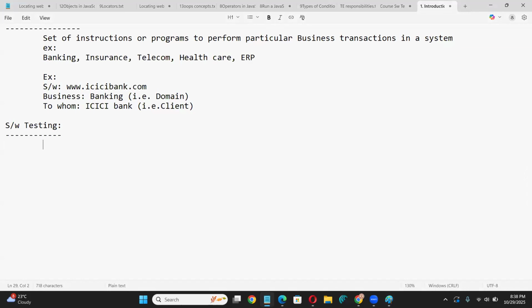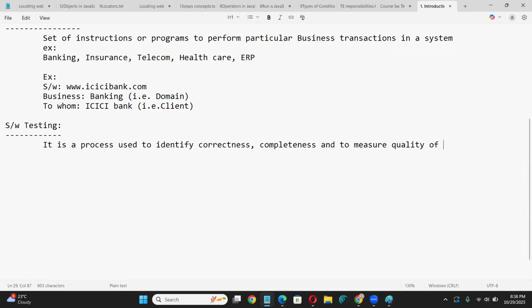In simple terms, software testing is a process used to identify correctness, completeness, and to measure quality of developed software.